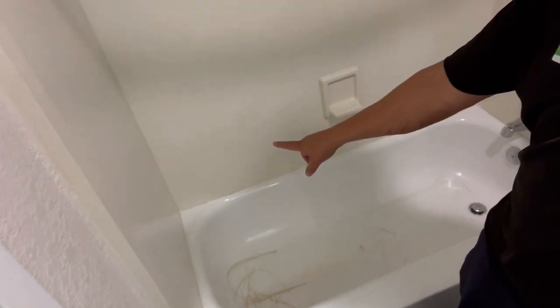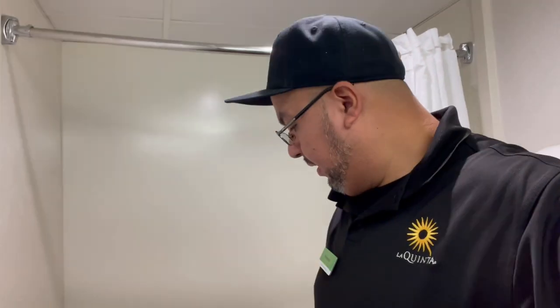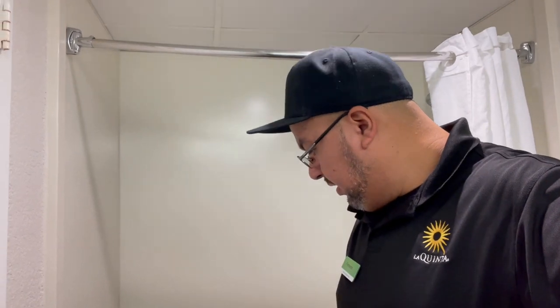All right, guys, in this work order, we're gonna do caulking. The old one was coming out. As you can see, I already started to strip it out, so we're gonna do caulking all around. If you wanna see a video, just go back a few videos and I'll show you how to do the caulk the proper way. Basically, always make sure to scrape out the old one.